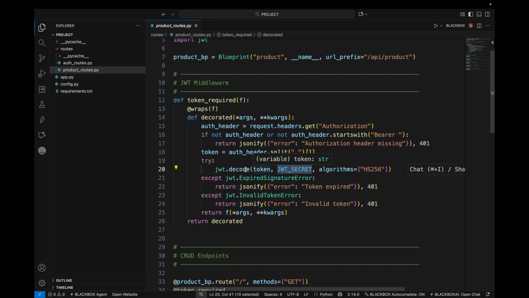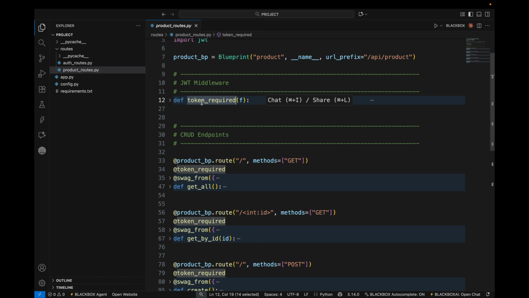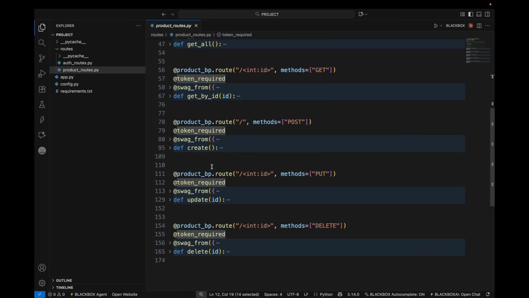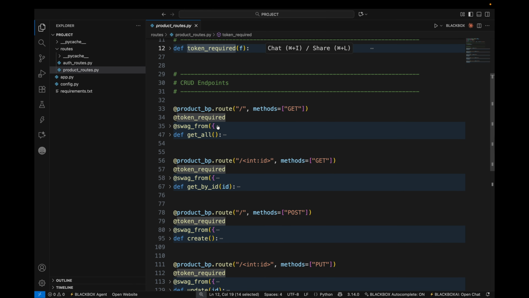If it is a valid token, then the user is allowed to do all the operations. Otherwise, if the token is expired, we can check all of that for this JWT token. Expired tokens and invalid tokens, all these checks are done from this token method only. That's the reason I'm using this token method for all the APIs, so the user can be checked for the token for all the methods.